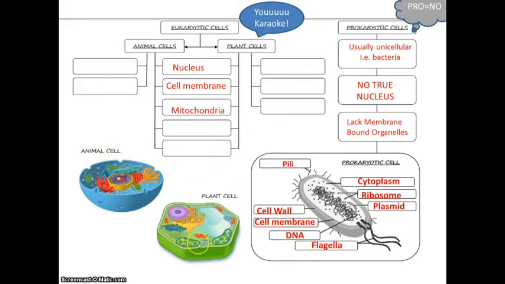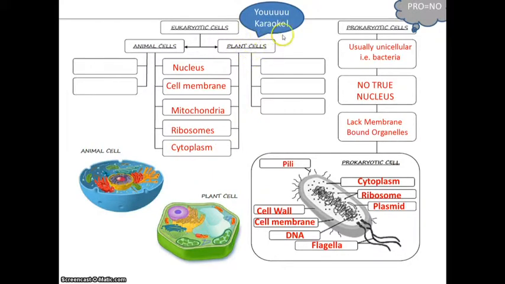Mitochondria. We talked about those before. They're in plant cells. They're in animal cells. They're responsible for respiration. That's not in our prokaryotic cells because that's a membrane-bound organelle. We have ribosomes. That's all these little dots. That's in our prokaryotic cells too. And we have cytoplasm, all that jelly-like filling. So those are some things plant cells and animal cells both have. All eukaryotic cells have these things.